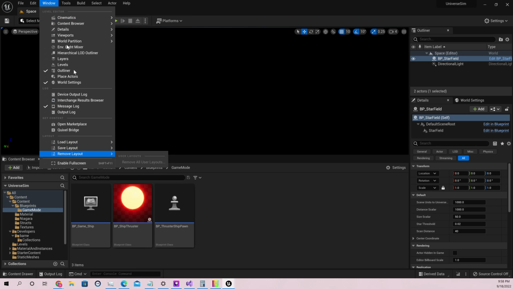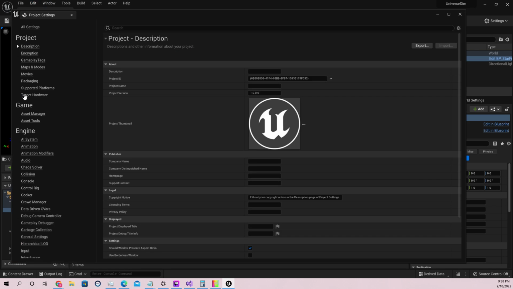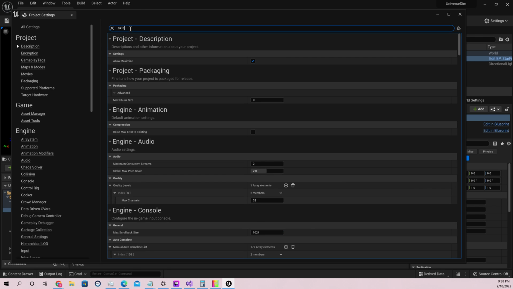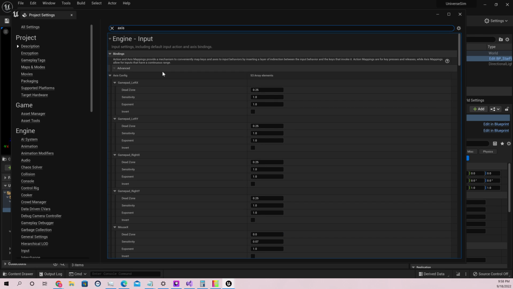Window, project settings, or edit, project settings. Access bindings.